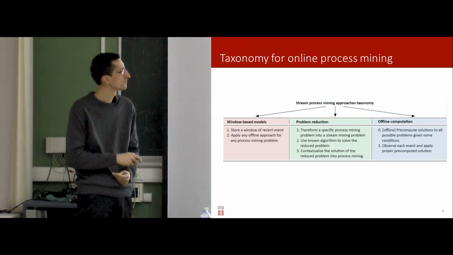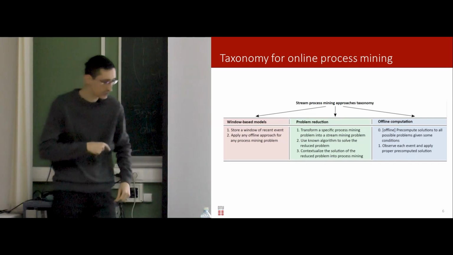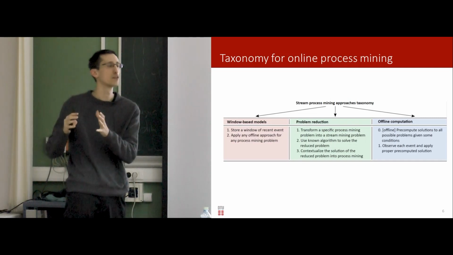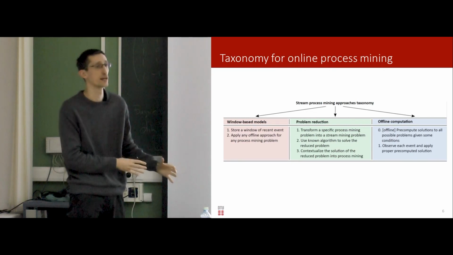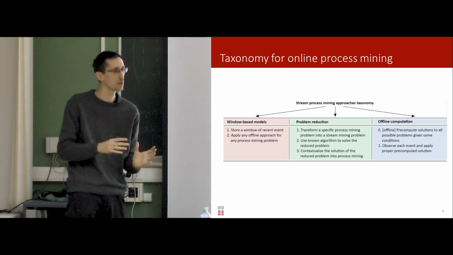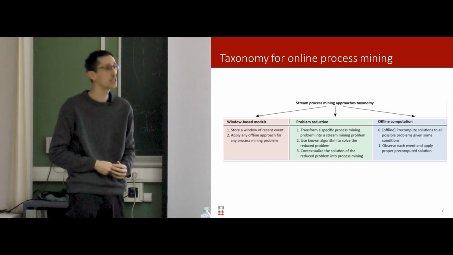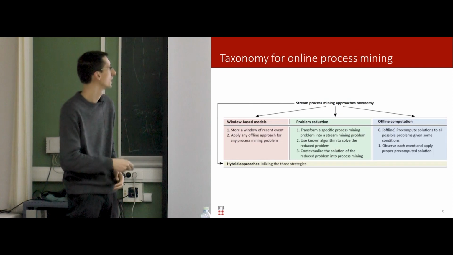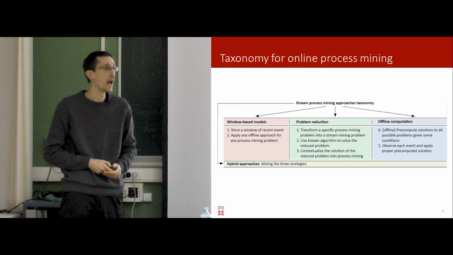Then we have this family of approaches, which I think is also interesting. The idea of this family of approaches is to shift as much as possible the computation from online processing to offline. So if you want, it's a kind of caching. The idea is to cache as much as possible the results that will be required online at offline time. And then we may have some hybrid approaches that mix the different aspects.